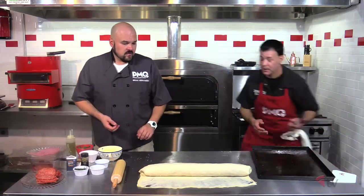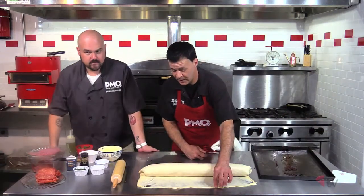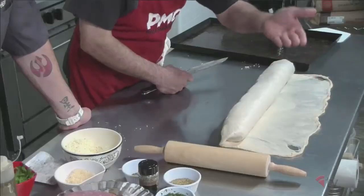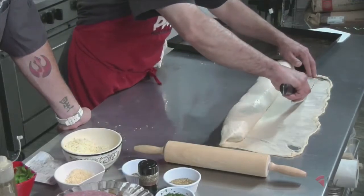So what we're gonna do here, we're gonna do this roll, but you're not gonna need this last bit. Okay. And I don't want it to end with dough hanging off the side of the stromboli. I want that to be right around the center, and it will seal on its own.